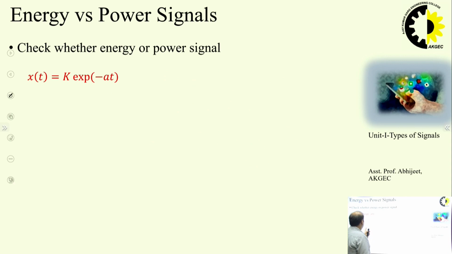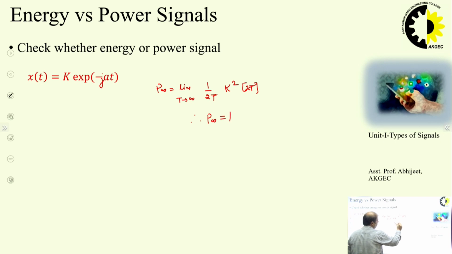Now we go to the calculation of power. If we go to the calculation of power, the P infinity for the same complex exponential will be defined as 1 upon 2T and the same formulation. So we have evaluated the same formulation, and this was something like this. Now this cancels out, and therefore the P infinity appears to be K square, which is a finite value. The signal is a power signal. Since the signal is periodic, it will be a power signal. So all periodic signals in general are power signals.